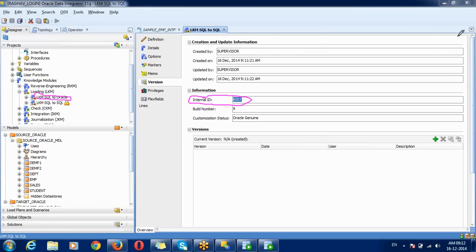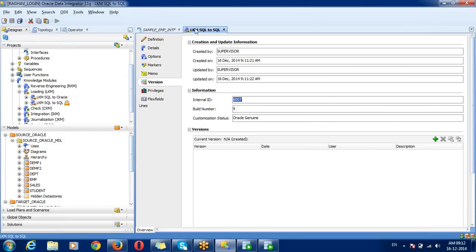Based on the name, SQL supports all native databases. Oracle is only specific to Oracle. SQL is for any database. If the database supports native SQL, you can use that for your SQL.